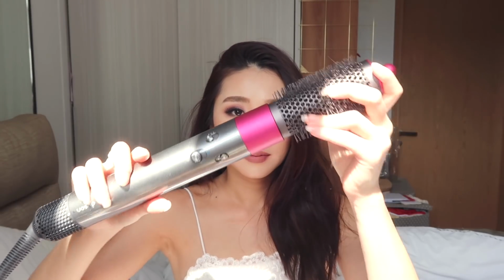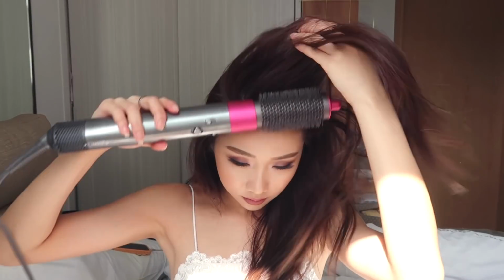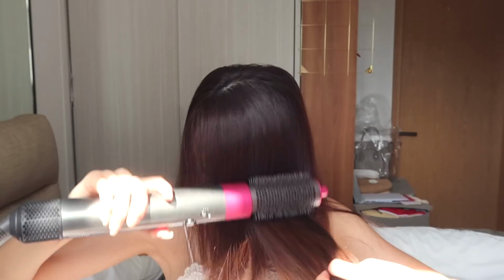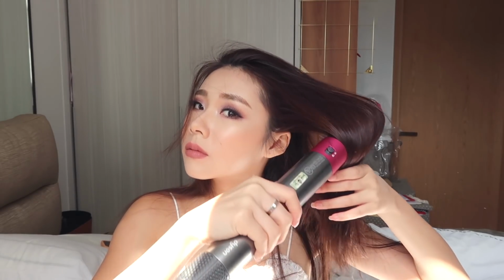I have been loving my Dyson Airwrap. This is like the best investment ever. So what I do is I first take the volumizing nozzle and I will just put it underneath my hair like this, just to lift my roots up and just give them a very, very good lift before I start on the rest of the hair.